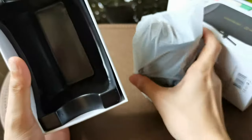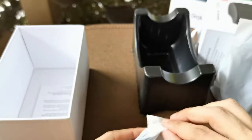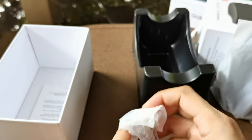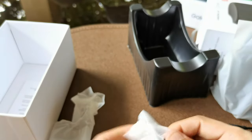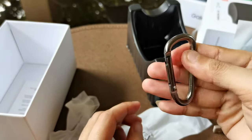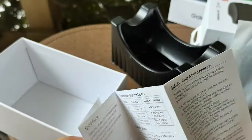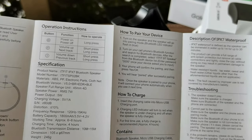So this, set aside muna natin to. Baka may makakanan pa tayo dito sa loob niya. Ayun. So, may charging cable tayo. Ayan, charging cable. May carabiner din tayo. Ayan, malaki yung carabiner niya. So, pwede mo siyang pang hook or pang sabit sa kahit saan. And then, may paperworks. Ayan, user guide manual niya.